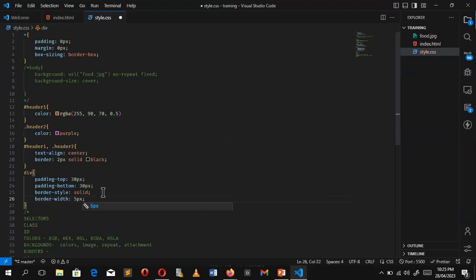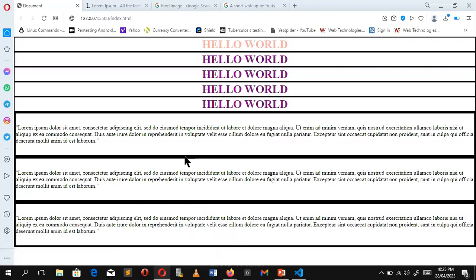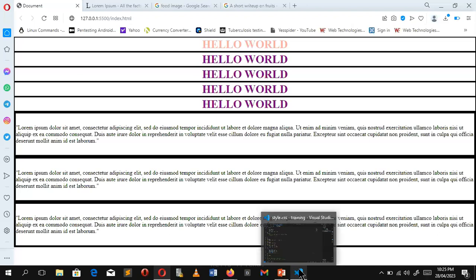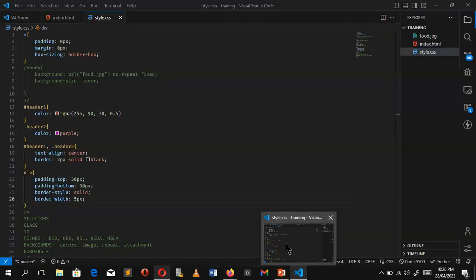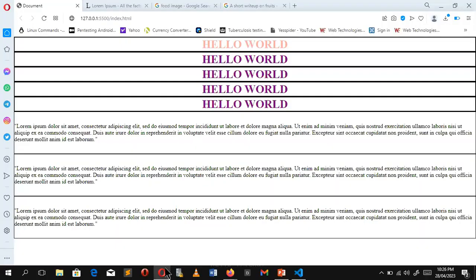Oh, you see how thick everywhere is, so thick. So let's use 1 pixel. Okay, you can see that it's normal now. So this is border width.